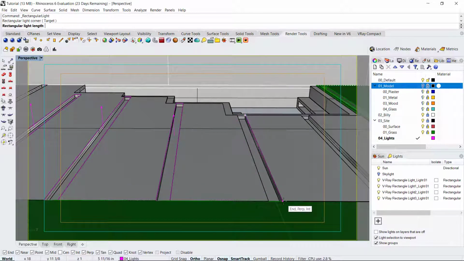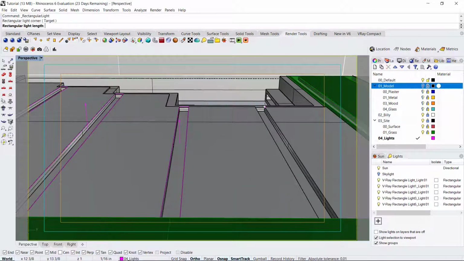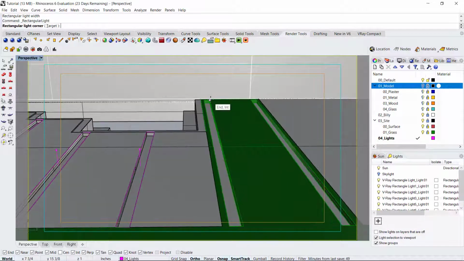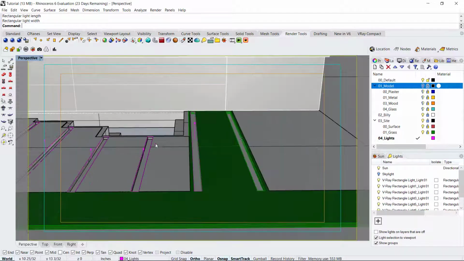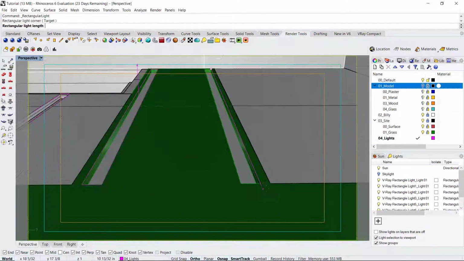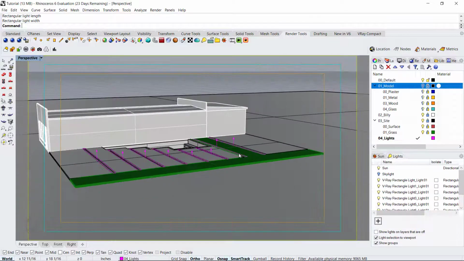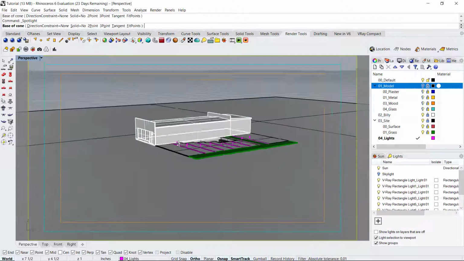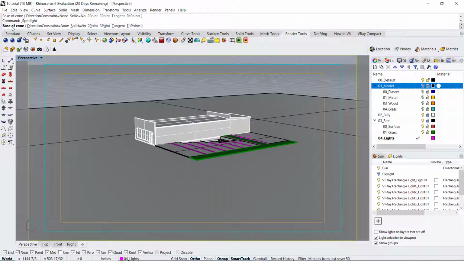A quick tip, it's always good to have points or lines to help you decide where your lights are going to show up. For example, now I want to create a spotlight. Now, when you come up to the spotlight area, what it asks is the base of the cone. That means it's the opening of where that light is going to come from.